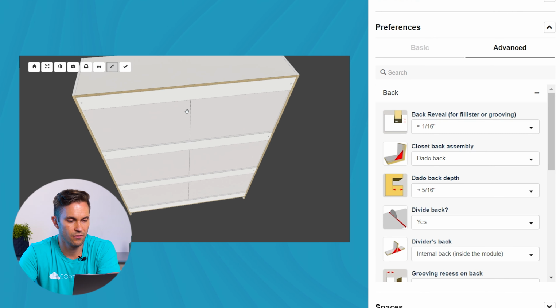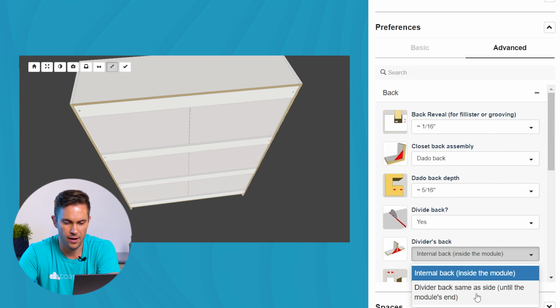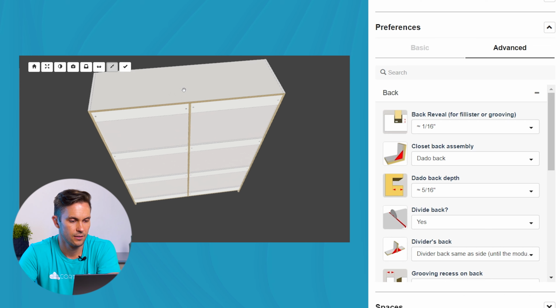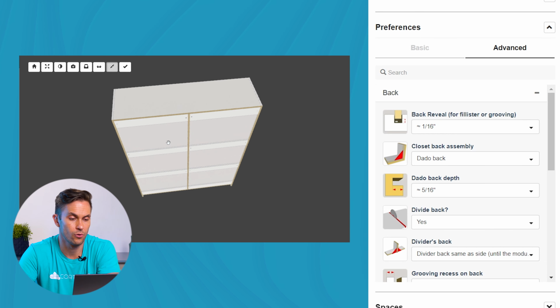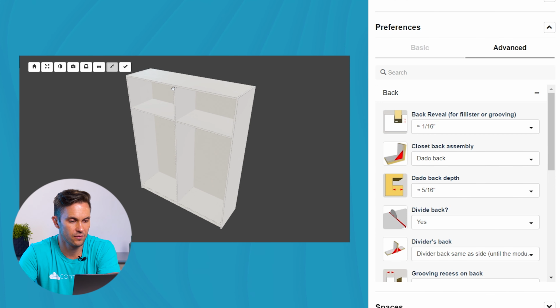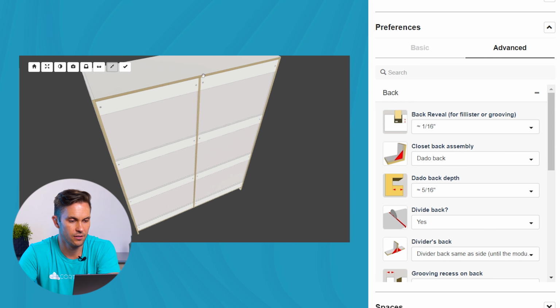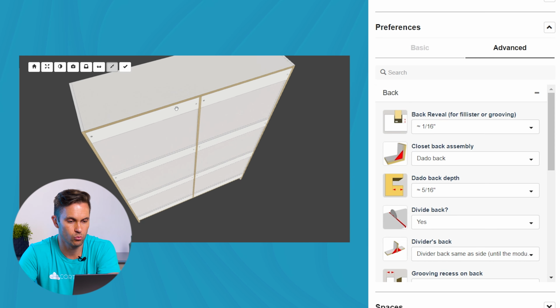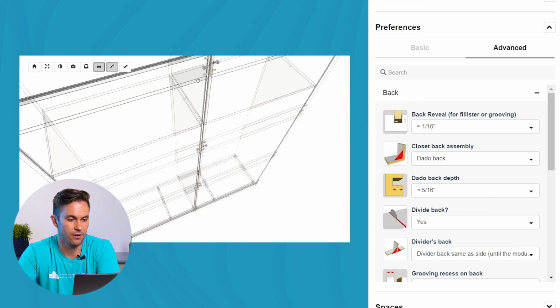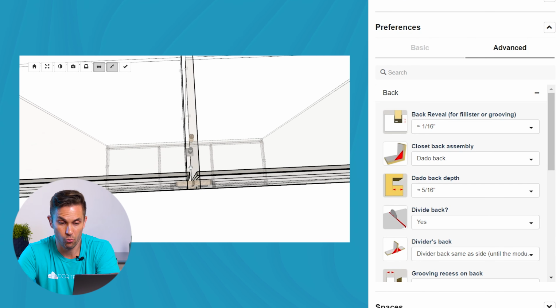The divider is inside the cabinet, and if I put divider's back same as side, the divider is going to have the same width as the sides of the module. As you can see, the divider is flush here on the front as well as the sides, and flush here on the back as well as the sides. So it's an option you can use. In this case, the divider is going to be grooved, or it's going to have dado backs on both sides.